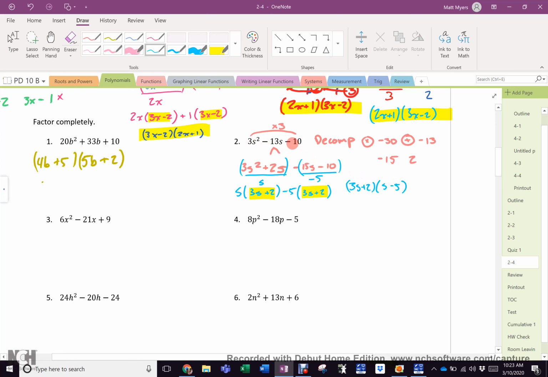If you're a decomposition fan, can you do it? Can you do decomposition? If you want to use that forever and ever and ever, like the girl in iCarly, can you? Yes. Will I ever force you to use a different method? No. Okay.